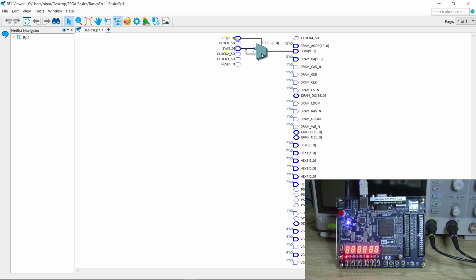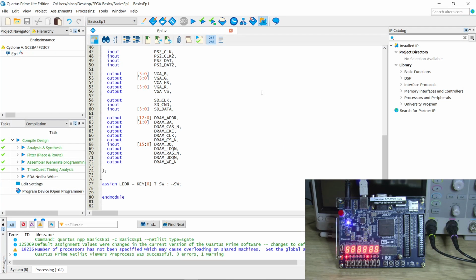And again, as we add more logic and complexity to it, the circuit diagram will start to look a lot more like a traditional circuit diagram that you might be used to. But for the moment, we've only got a little bit of simple stuff going on, but that kind of shows you how that tool works.